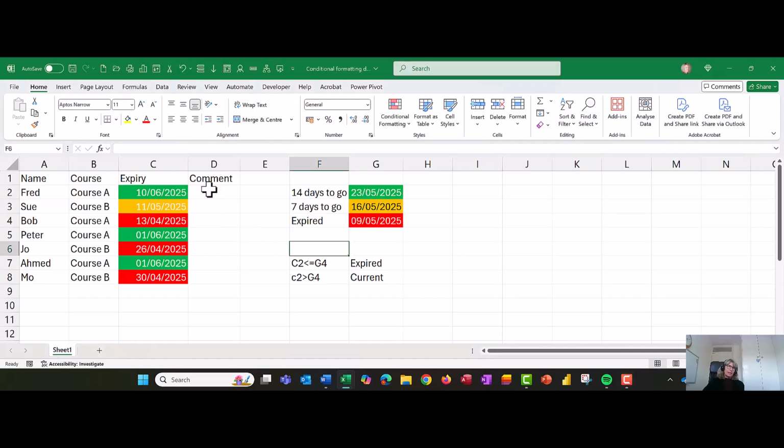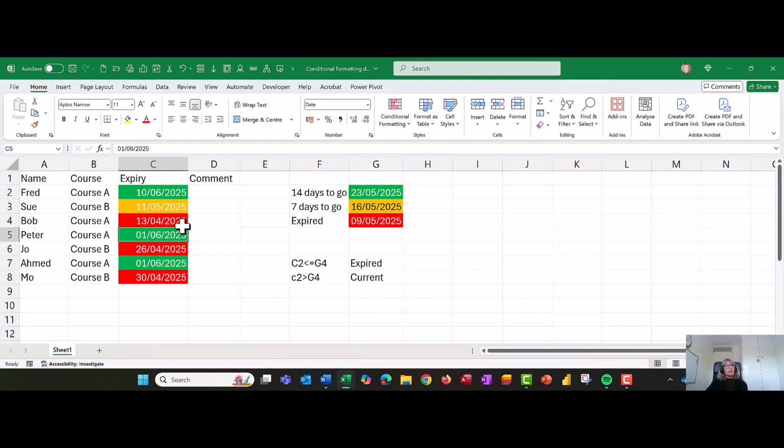Now, we used this data for a video I did earlier on using conditional formats to identify dates, but the problem we've got here is that although these dates are coloured and they stand out very well, they've got no meaning. So if I had to do a pivot table to count out how many had expired, how many were current and how many were due, that pivot table wouldn't work because it gets very difficult to count up how many are green, how many are orange, how many are red. And if you've ever set a spreadsheet up like this, you will have realised that this could be a problem.